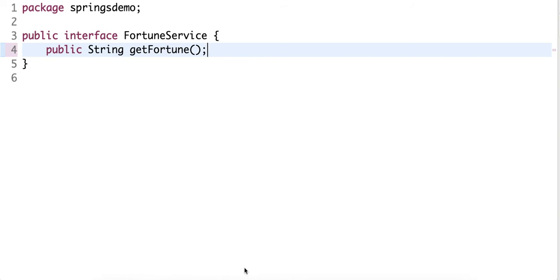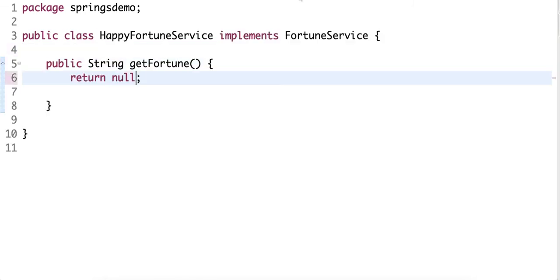So here we do not have any implementation code. To implement this interface in a class, I have to create a class, and I have already created that class, and now we have to write some code in it.